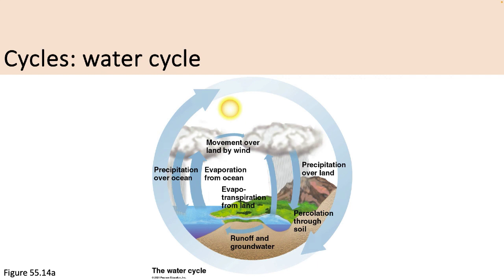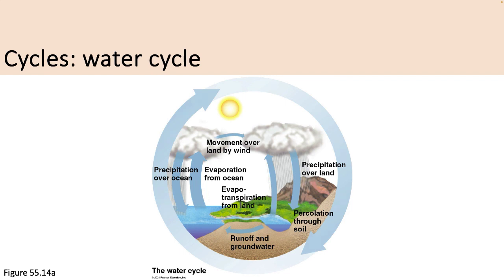If it dumps over land, what it's going to do is a few options. Option number one, it can collect. Option number two, it can run off into a larger body of water. Option number three is it can percolate into the ground and become what we call groundwater. If it's groundwater, it can either stay there, or it could eventually move up to the surface, or it could run to a larger body of water. We've heard this cycle before. There's one piece that's missing, unfortunately. That's that word right there.